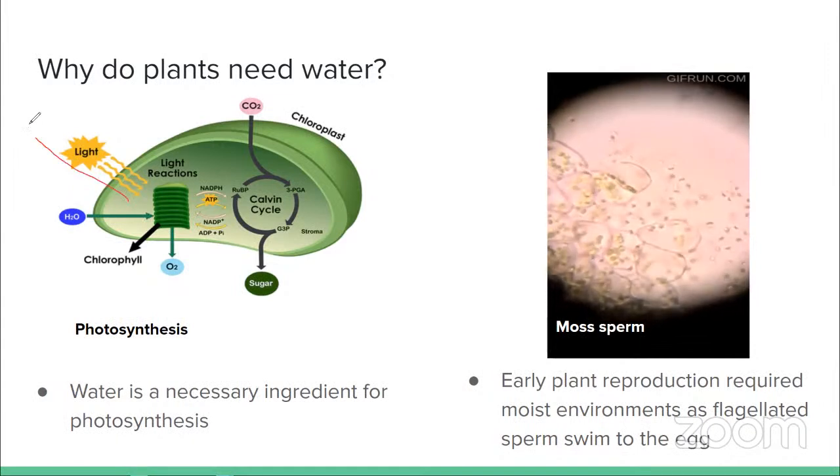We got our light coming in, right? And we've got carbon dioxide coming in from the air, but we also do actually need water in order to do photosynthesis. So water is a necessary ingredient for these light reactions with the chlorophyll that is going to give us oxygen and ultimately also give us our sugar, which we can then use in order to produce ATP when there's not light, right? So produce energy for the cells of the plant to do their work. We need water for photosynthesis.